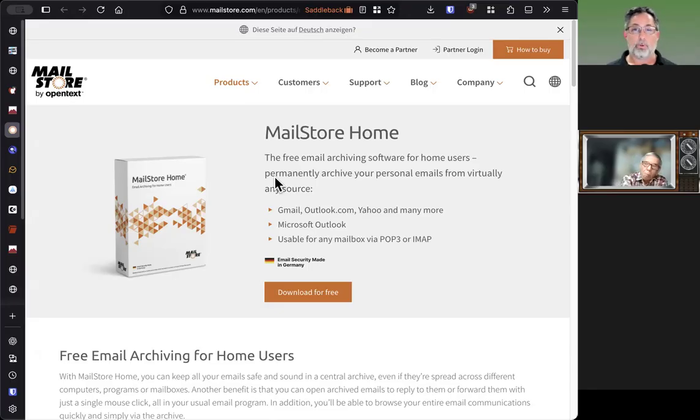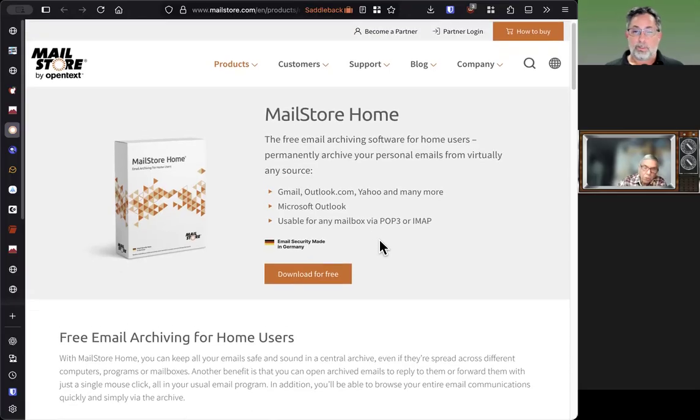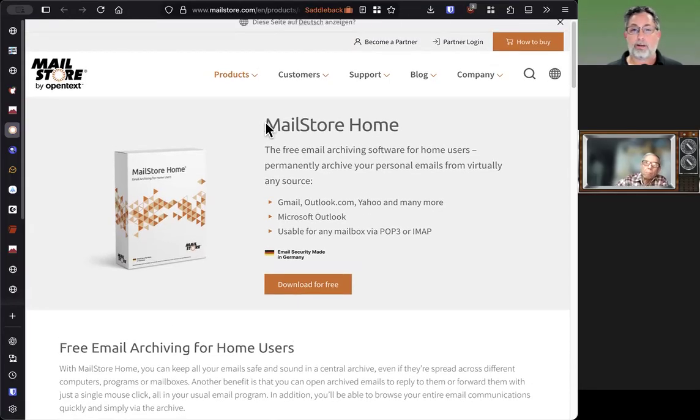Even if your mail is on Gmail or Outlook.com, once you have it, you could still use the webmail, but then you have your actual backup in case, I don't know, AOL or Yahoo have ever locked you out of your email and you just can't get it, you still have the messages. So this is far better than anything on the Mac today.